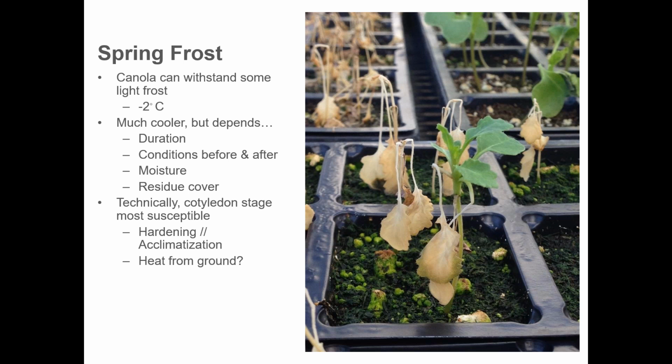And I think because early in the spring, after seeding and at emergence, we tend to have some cooler weather, some more adverse conditions, and we do see that plant hardens off or acclimatizes fairly well. And being that those little cotyledons are pretty close to the ground, we may be benefiting a bit from the heat from the ground.